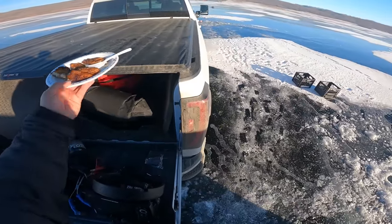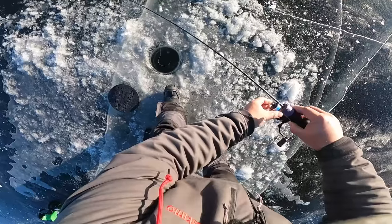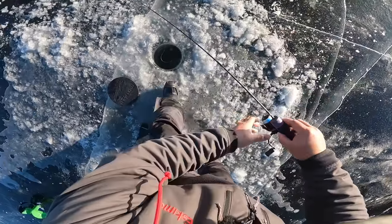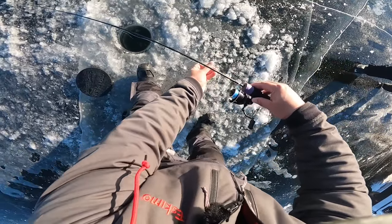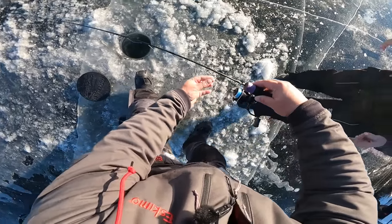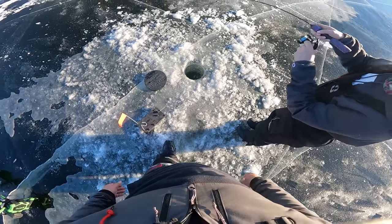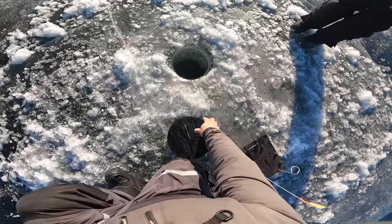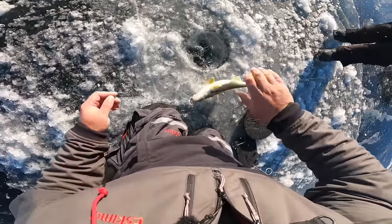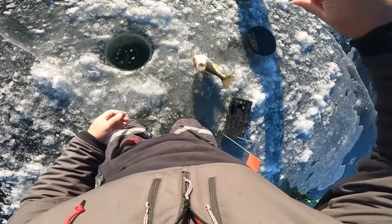There's a fish on here, Ray. On this tip up, it just hasn't popped yet. Come out here. I looked over and it was starting to bend, and then it popped. So you can just reel, and then if it's tight, just give it a little hook set again. Yep, set him. There we go. My girl. Yeah, I looked over, I'm like, this flag's gonna pop right away. Nice. That's an eater. Yep. We like eaters, don't we?